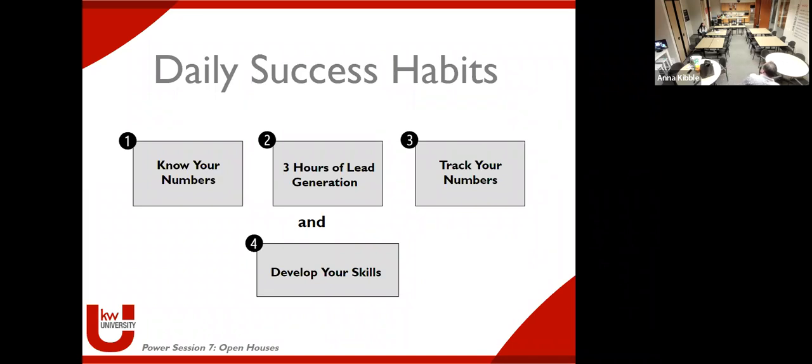Maybe if it takes 6 months to sell a home, you better have a ton of listings because you're only gonna get paid every 6 months, right? So then you start representing buyers, and then buyers will get paid faster. So I think as agents, it's good to be aware of what's the market cycle and how do you build your business to basically shift-proof your business so you can still survive, because if it takes you 6 months to get paid, how long are you gonna be able to survive in business?